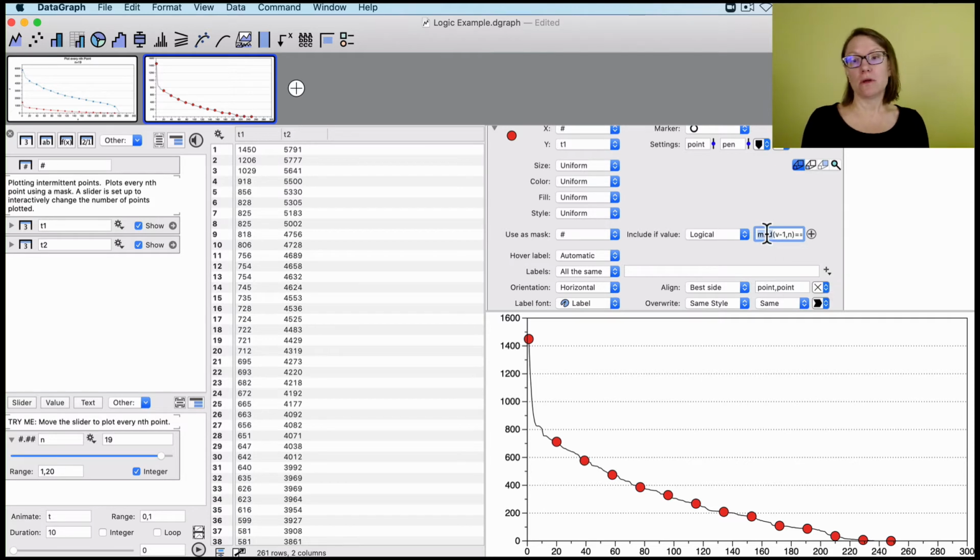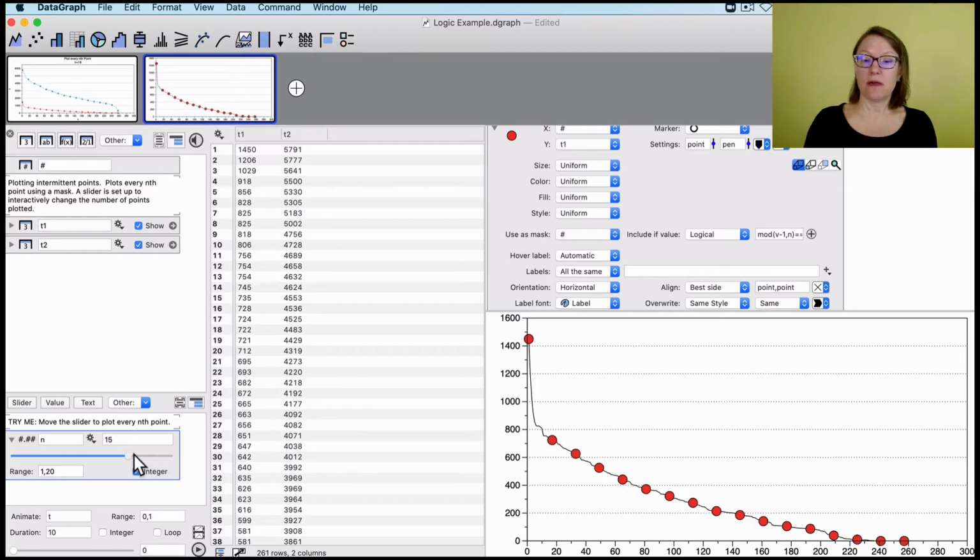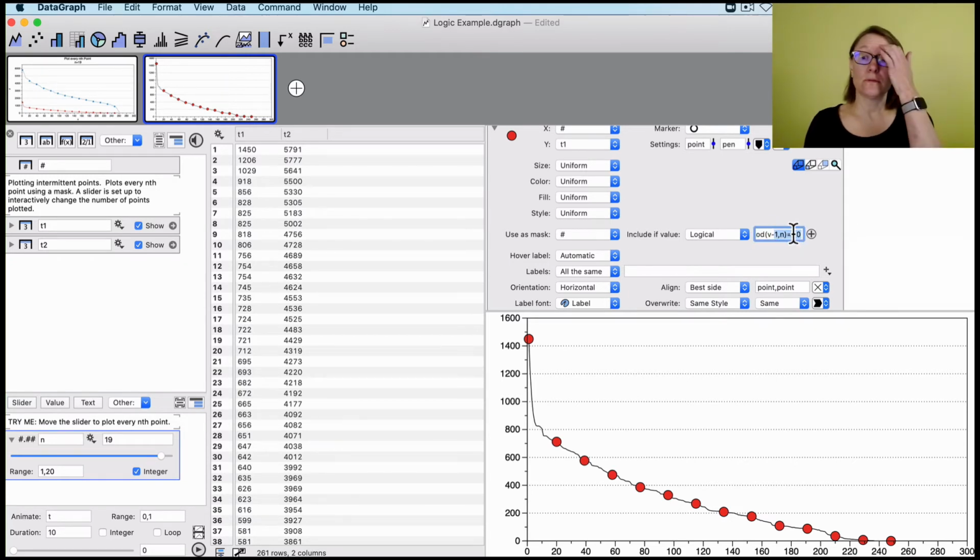The modulo is a function that gives us the remainder after division of a particular value. So here I'm saying for my number column, give me the remainder from division where n is what I'm dividing by. So when I change the value of n, that's why it's changing the number of points that are being shown. And I only want to see that where the value is equal to 0.